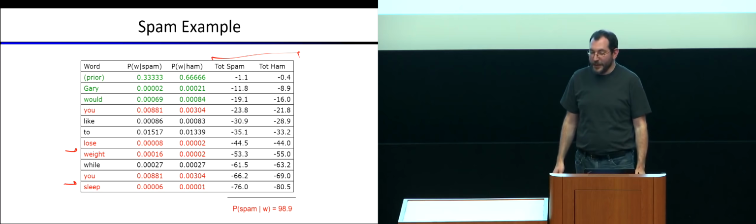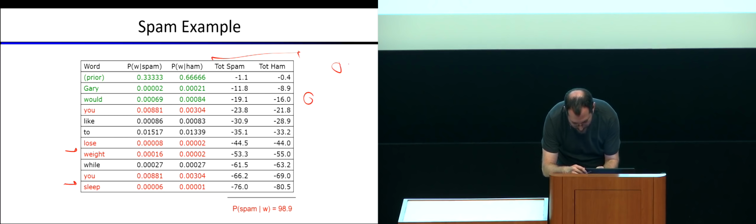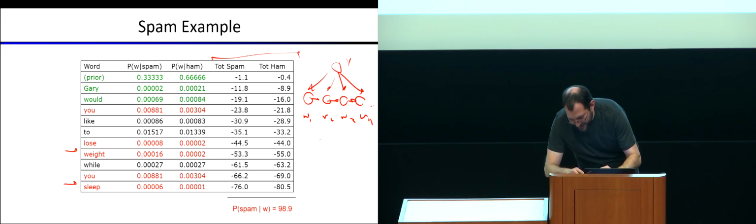It's a great question. Here's another model. Here's Y, your class. Here's word 1, word 2, word 3, word 4, and so on. I can assume that each word depends on the class and also the previous word. What do my probabilities look like? Well, except for the beginning, and I can get rid of that by having a start symbol. The workhorse term for this model is: what is the probability of word K given word K minus 1 and the class?